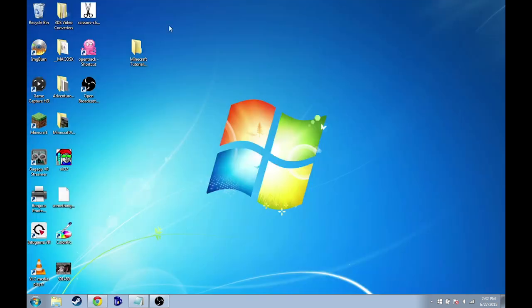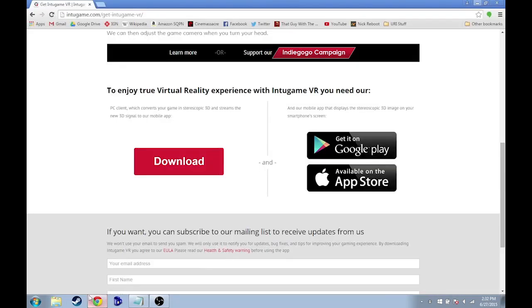I actually already have it running on my computer. It's this very tiny client that when you just double click it, it opens up and lives in your taskbar. This is it right here, this little dot down here. So you need that. That's very simple to download and install. You also need a version for your smartphone. Like I said, this is either iOS or Android, and as you can see, you can get it on either of the major app stores, either Google Play or Apple's App Store.